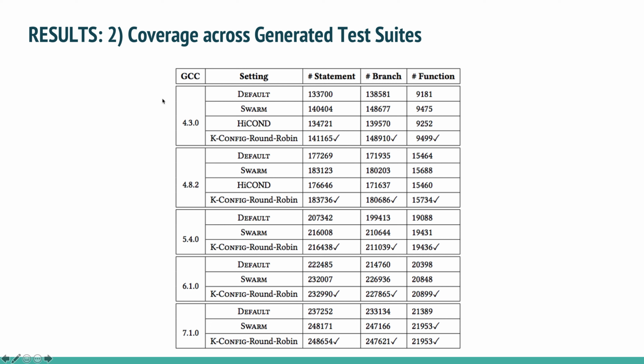So in this section, we only consider these 5 GCC versions, and the coverage shows that in the major GCC versions among the generated test suite, the kconfig generated test programs have higher branch, statement and function coverage than the test programs generated by other approaches for all the 5 GCC versions that we experimented with in this section.